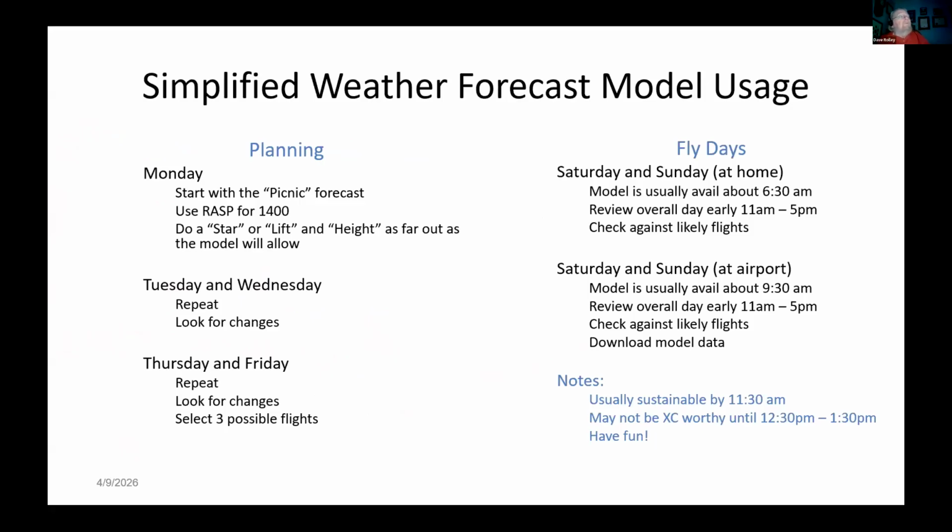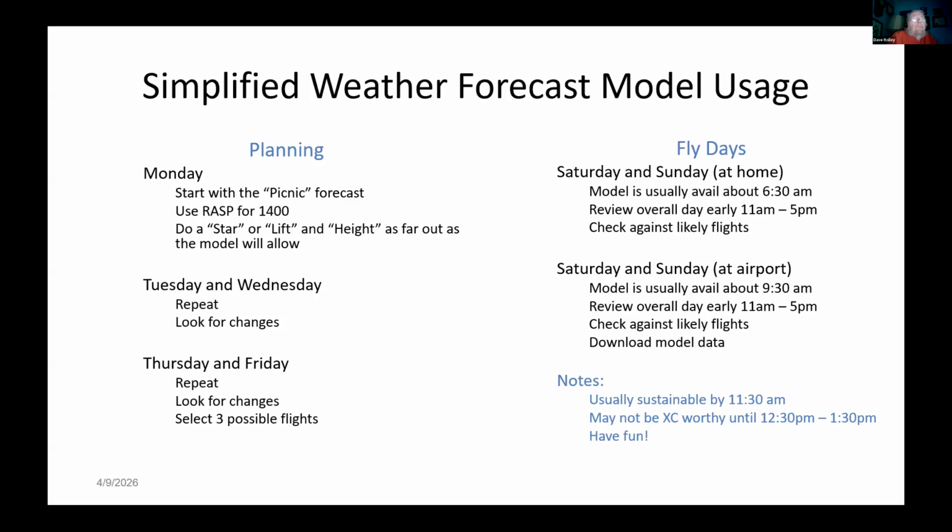What do I do? How do I do my simplified forecast? I start on Monday. A friend of mine calls it the picnic forecast. So look at the 5 to 7 day forecast on your local TV. I want to thank Dave Leonard for that little name for it. And if I'm going to look at any of the planning tools, I'm going to look at 2 o'clock in the afternoon.